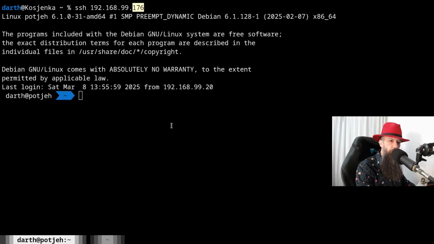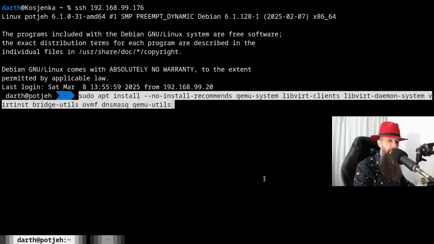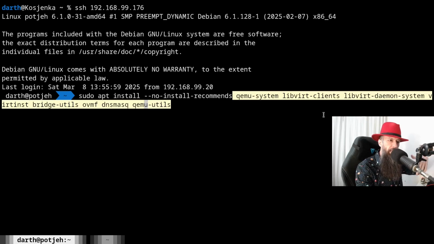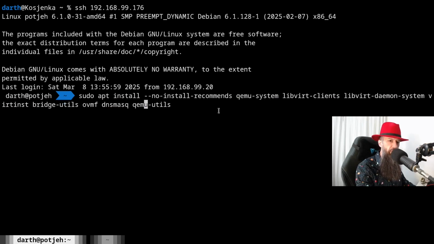Okay, so first of all, you want to install a couple of things, right? I have pasted this from my other screen. You can do the no install recommends switch if you are actually doing this on the server, because doing this will avoid the installation of all of the GUI tools that we really don't need, because on this server I don't have anything in regards to GUI. If I don't do this command, then these other tools are going to pull a lot of X related requirements, and there will be a whole ton of stuff that I really don't need on the server.